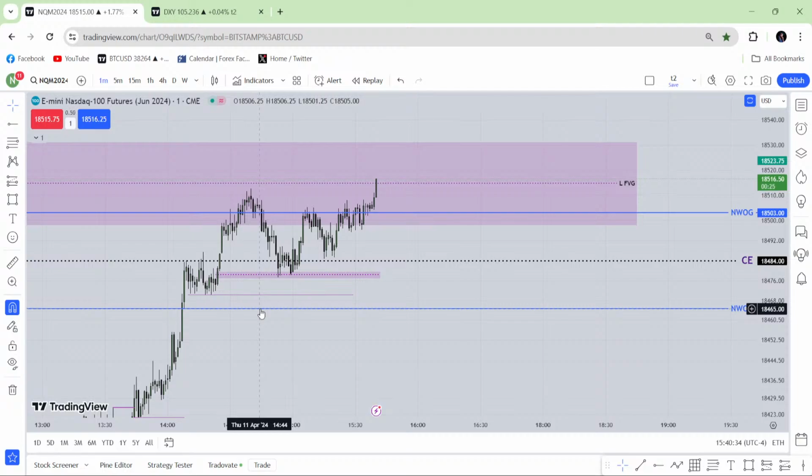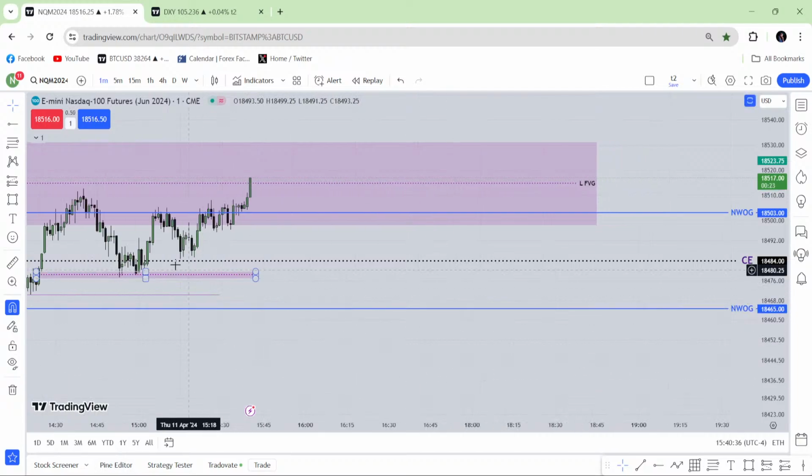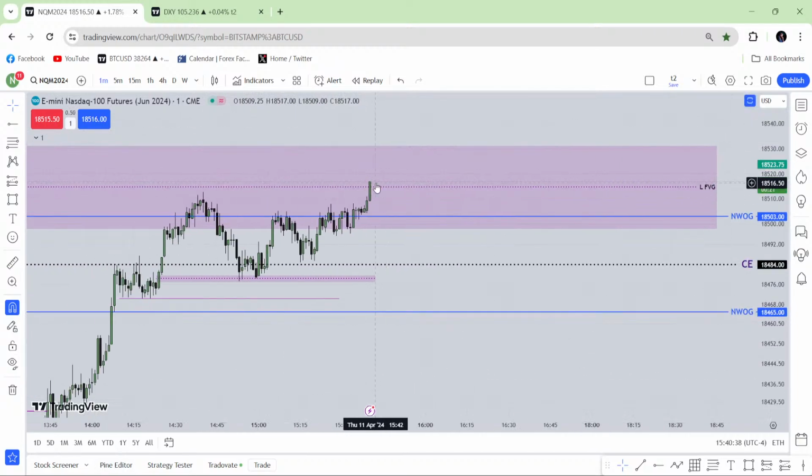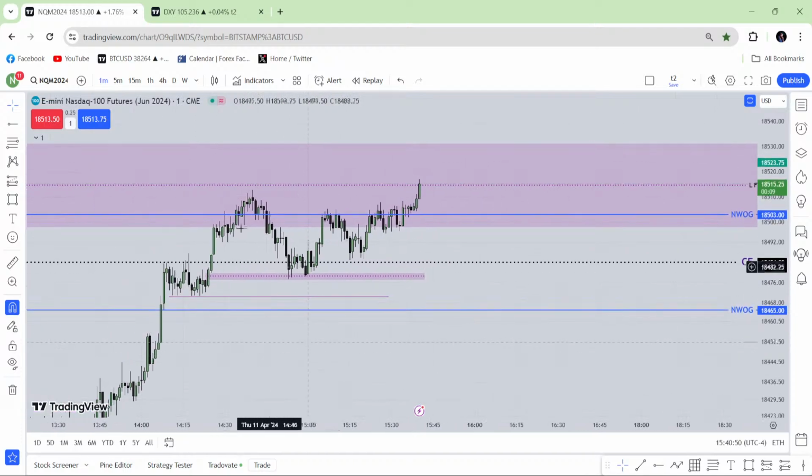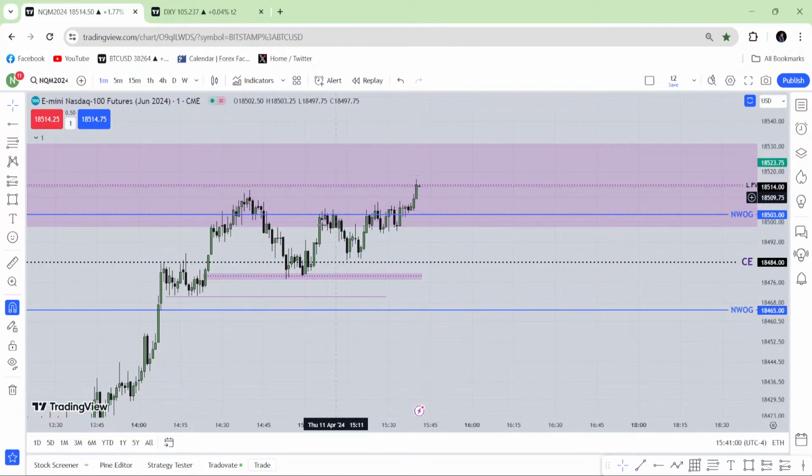Lot of talk. Over here, it went higher, right? It came until that. Oh man, you missed the entry. You said this is not a perfect market structure shift, so I didn't take my entry. So what, man? I just missed one trade. Look at this price action where the market came to the last fair value gap, new week opening gap high reaction. Why do you want to put your money at risk over here?